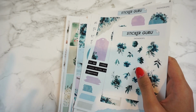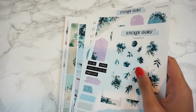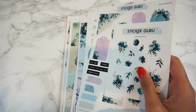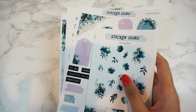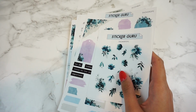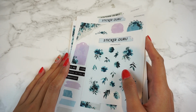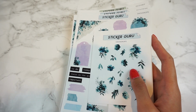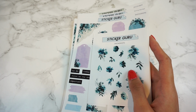I'm not going to be doing a full flip through just because I still need to pack and I'm feeling a little hectic. So before I show you the new releases, we do have 3 new kits, but I will give you all of the birthday sale details first. I actually have them pulled up here on my computer. So we're going to be offering 30% off of the whole shop, including these new releases, all of our other kits as well. Basically everything is going to be 30% off.